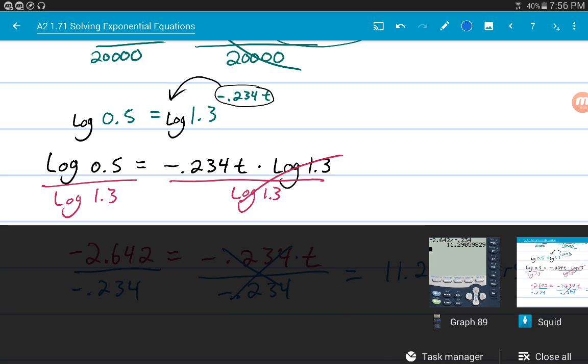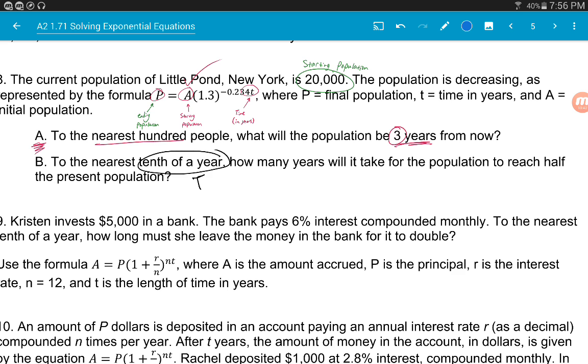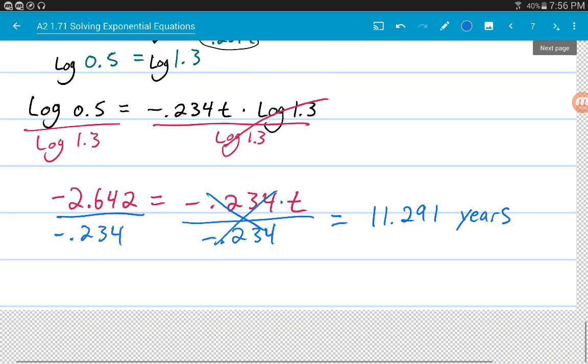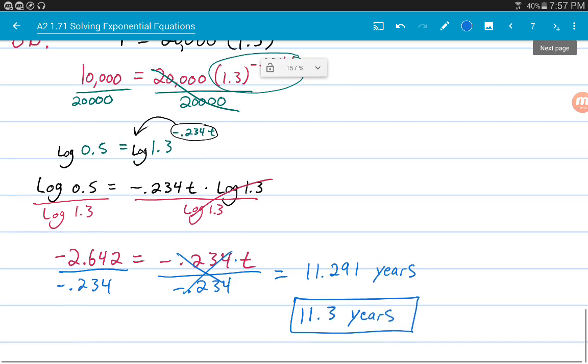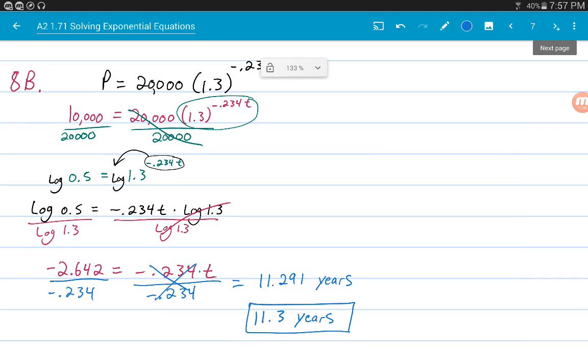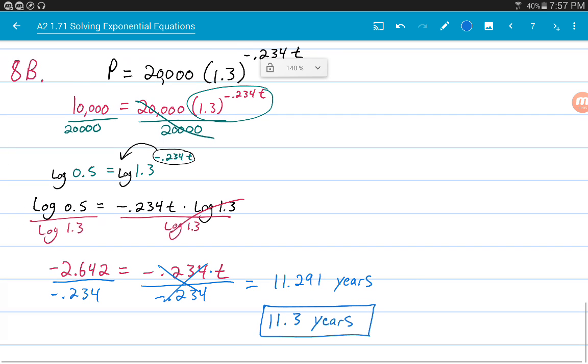And let's see how they wanted me to round it. They said to the nearest tenth of a year, so I can keep one decimal place. I'm going to want to pay attention to those directions in order to get full credit. I'm going to get 11.3 years. Okay, you can feel free to rewatch that for my methodology if you're having any issues with this. Or feel free to ask me any questions about the question or about the video when you see me in class.